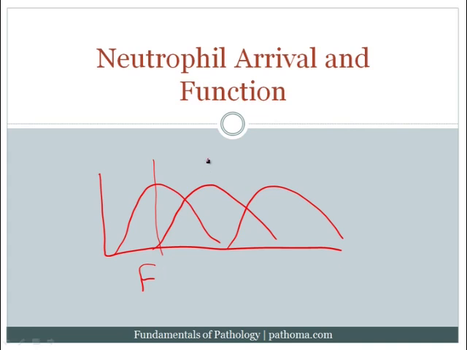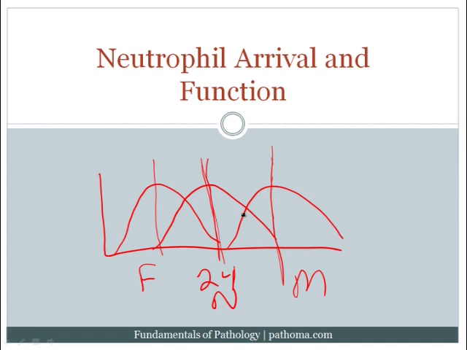Then the next phase of acute inflammation is the neutrophil phase, and it peaks at about 24 hours, and that's when most of the neutrophils have come into the tissue. The third phase is the macrophage phase, and this peaks at about 2 to 3 days. I'm just providing this as a global picture of acute inflammation. It's the way I think about it. It has three distinct phases.